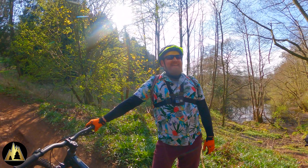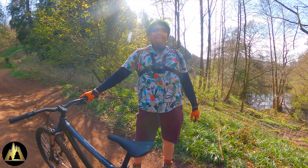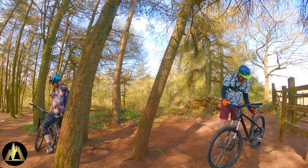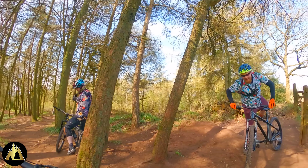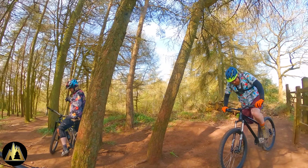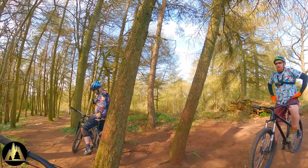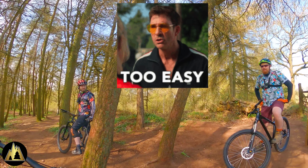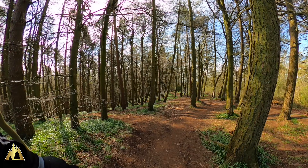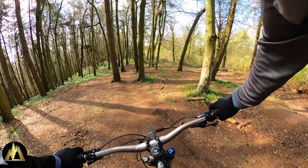So how do you feel? Wicked — first time down Deep Wood, yeah, good, really good. I'm still in one piece, so bonus! Jay's just done Deep Wood for the first time, sessioned it in little sections, and impressed us by doing all the big obstacles first time. So we're going to piece it all together now. Gaz is going to get down at about 60, Jay's going to follow him.